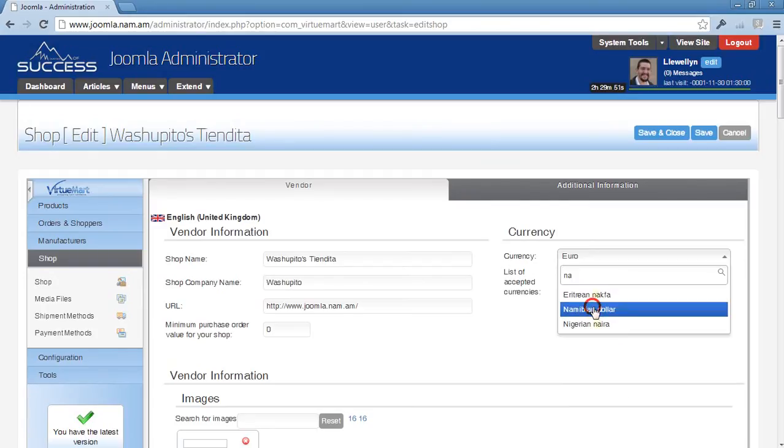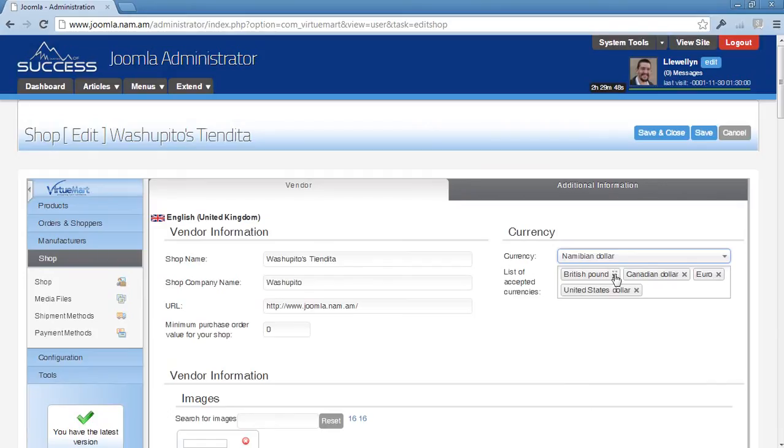It is available in the currency list, and you can decide to just leave these two as also accepted and add Rand here, the South African Rand, as also accepted currencies, but that your shop itself displays its prices in Namibian dollars is possible by using this option here.